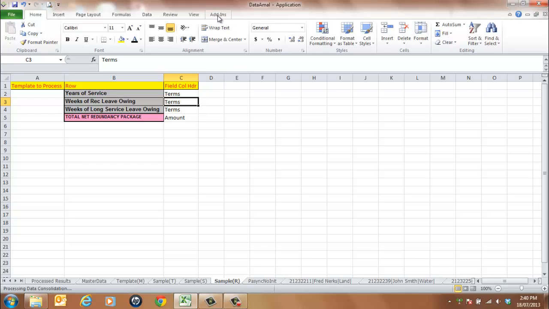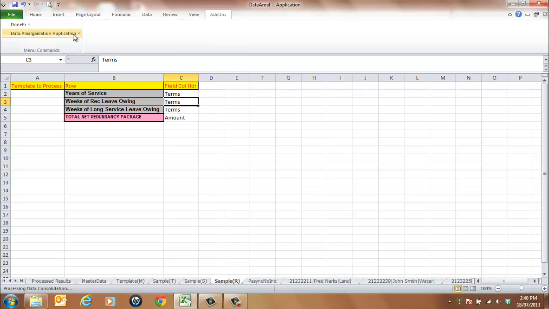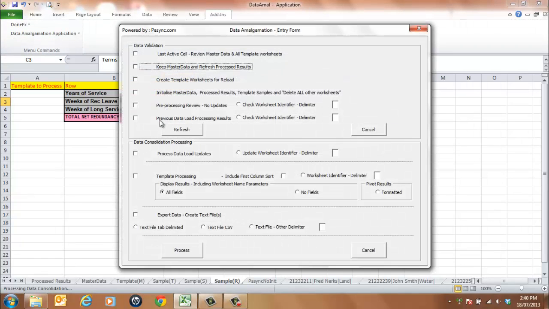From the Add-ins tab, select Data Amalgamation Application and Process Data Amalgamation. Select the Template Processing option. Select the Worksheet Identifier option, enter the delimited fields and insert the delimiter character, in our example, pipe.